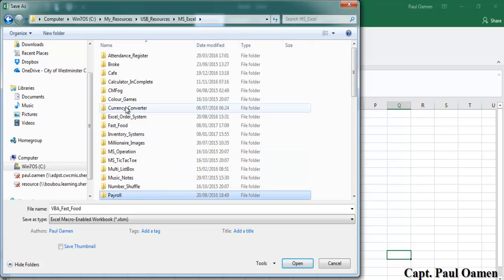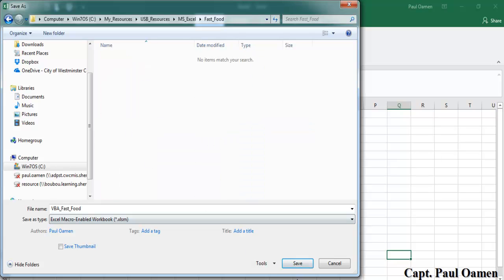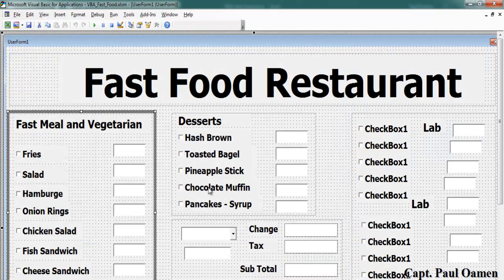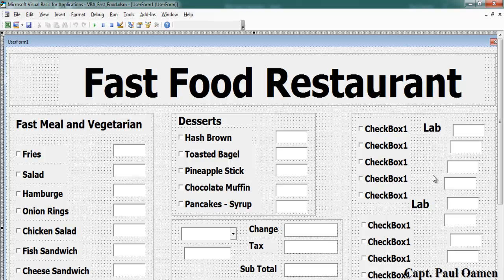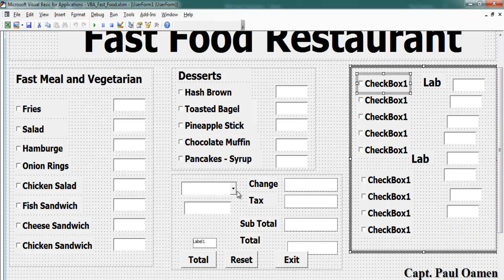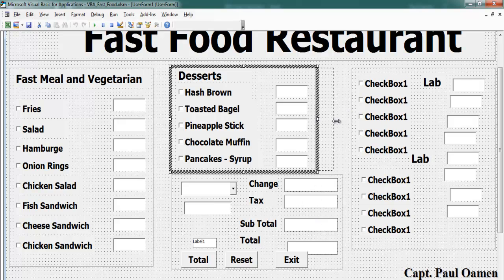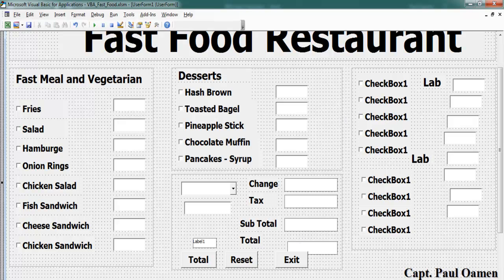And that's where I'm going to save my work. Save it right in there. Click on save. That's it. It's saved. Now they need to take care of all of these. It's going to take some time, so I'm just going to try and speed that up and get back to you guys. So let's do that now.